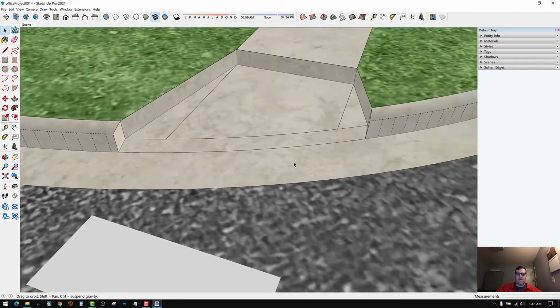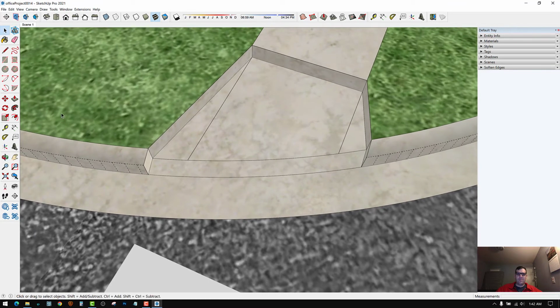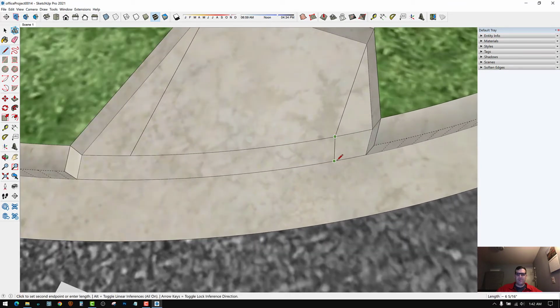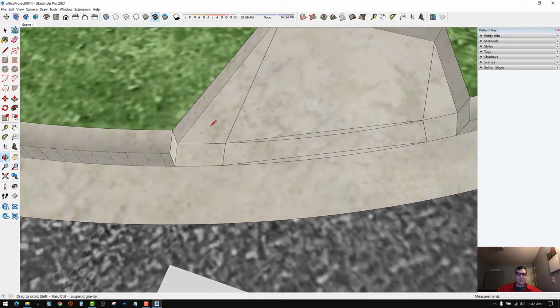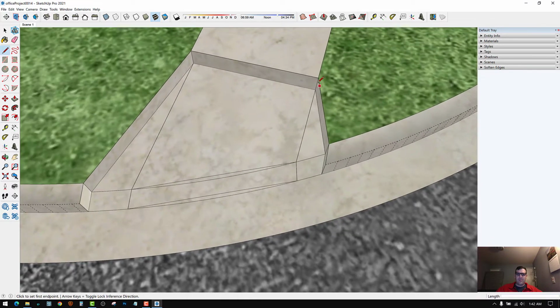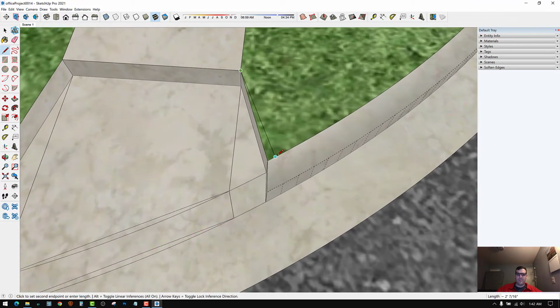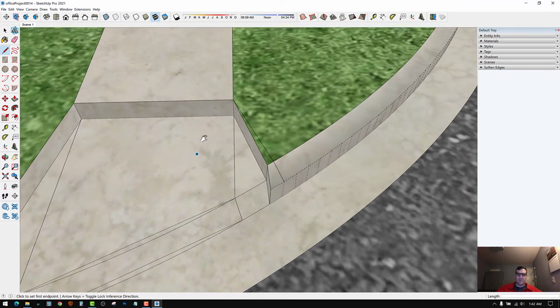Now I'm going to simplify these curves so that they're no longer really curves anymore. They're just going to be straight lines. It's going to make things a little bit simpler in the model. I'm probably going to extend this out a little bit more. Like that.